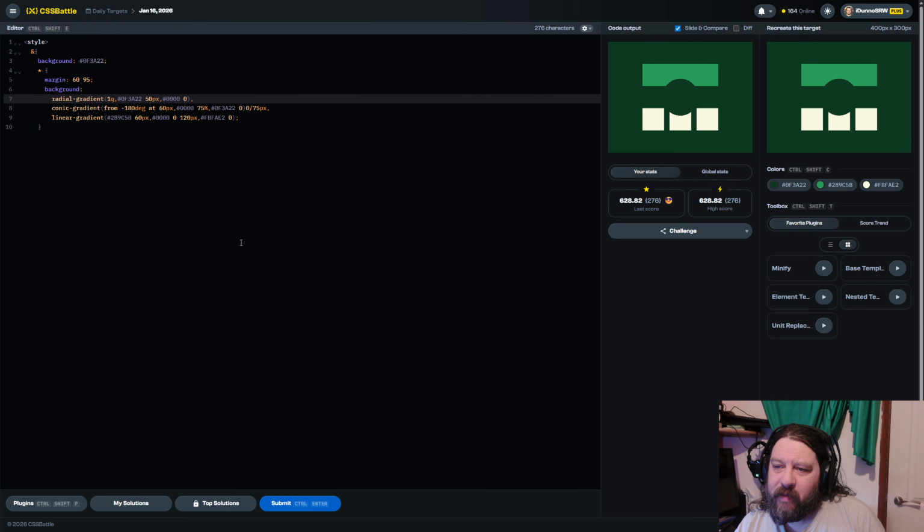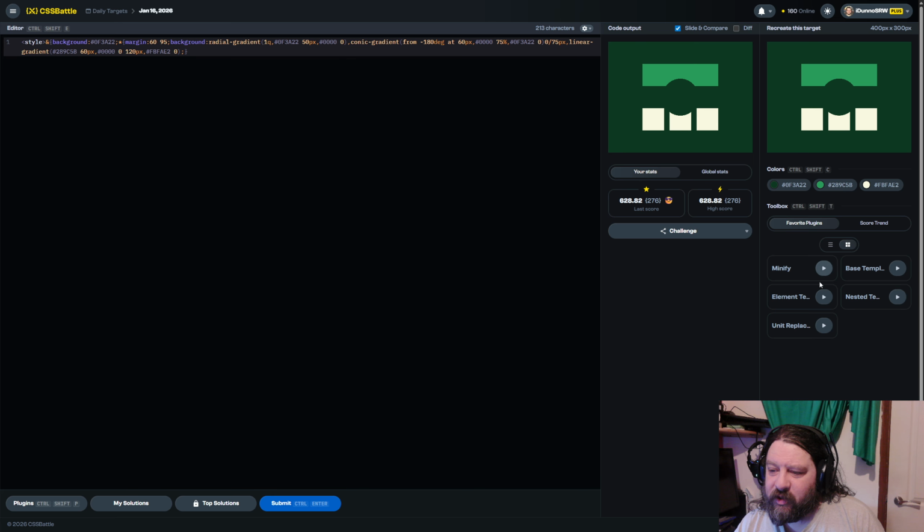Is there a better way we could have done this? I think the only way is to minimize this and unit replace. Take out the extra characters.